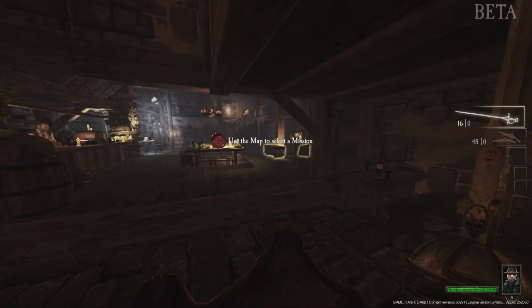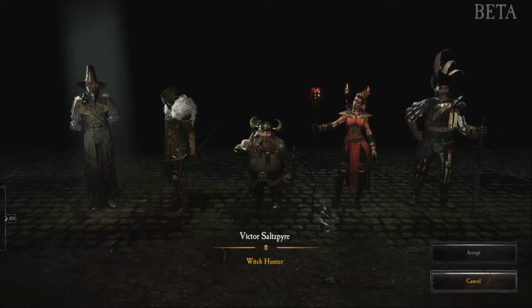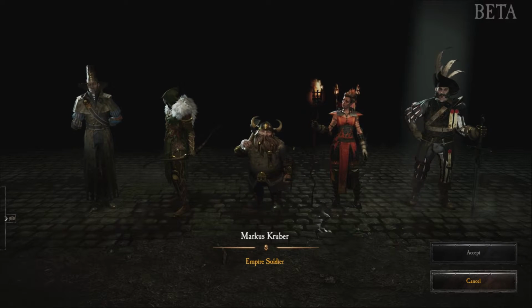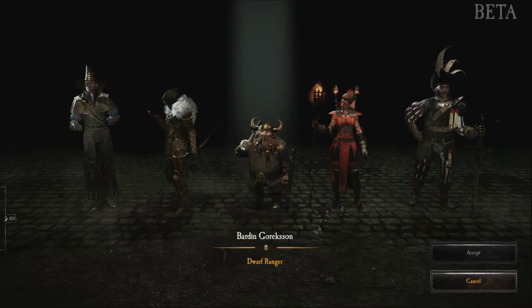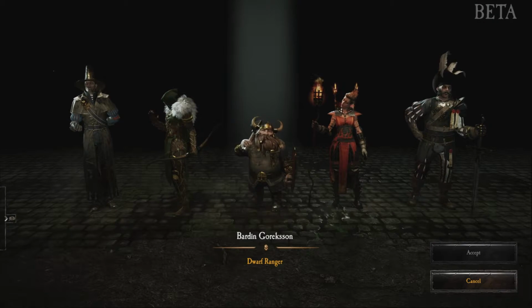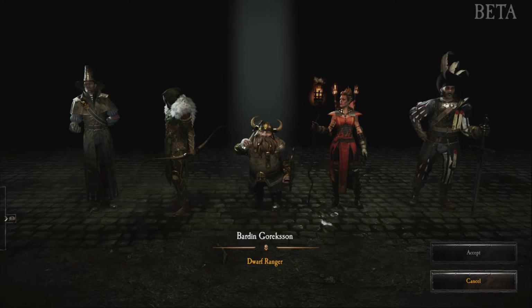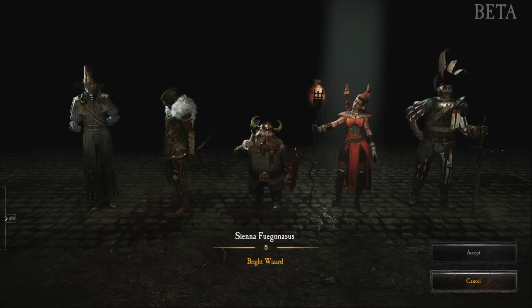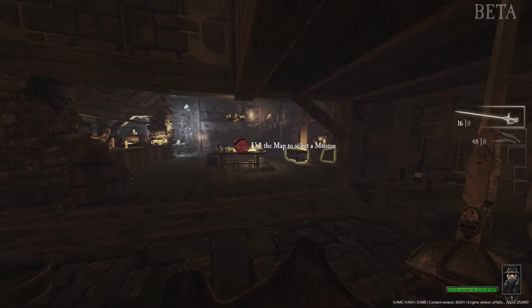So far we've had a look at the Way Watcher, and we've had a look at the Witch Hunter. So I think next time it'll be one of these three. It'll either be the Empire Soldier, which is the one I like probably the least. I quite like the Dwarf Ranger. He was alright, it was a good bit of fun. The thing I found most difficult with that was getting used to the camera being so low. That was really strange. And I do really love the Bright Wizard. I like the Bright Wizard a lot. So maybe the Bright Wizard will be next.